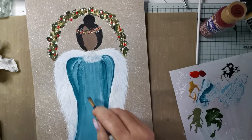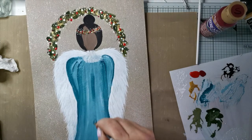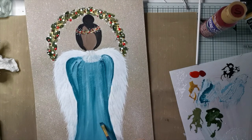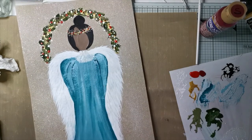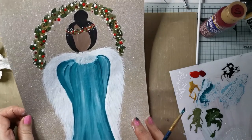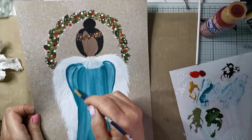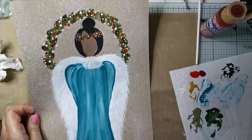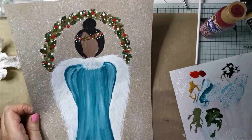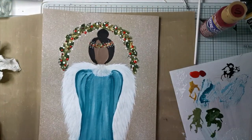And then I've got some sort of blended elements coming in. You can use your finger to blend those in if you want to. It's giving almost like the illusion of gathered fabrics. What I do think I need to do is just bring the arm in a little bit more. Okay, now when that's dry, I'll do a little bit of shading. Let me think. The face. Give it a little dry.